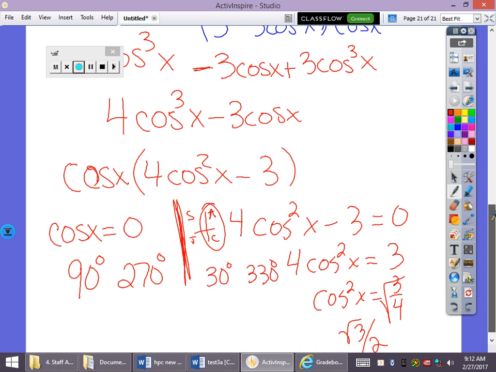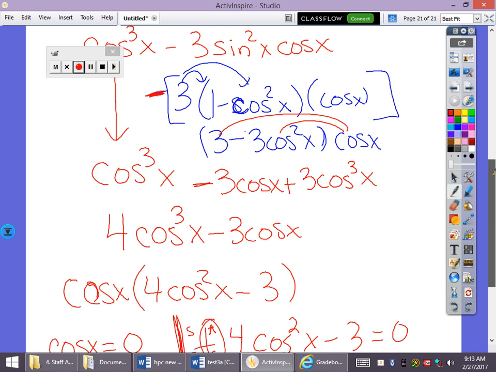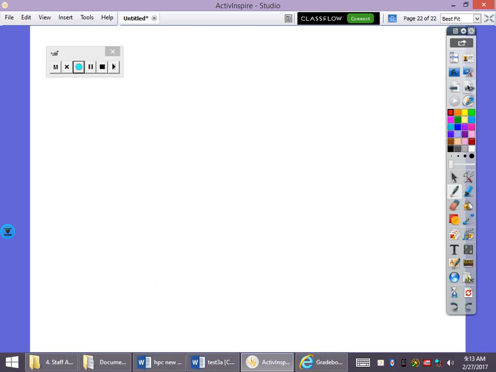I will scroll up because somebody had a question about the sine. I changed it way up here. I replaced this with the 1 minus cosine squared so that it would all be the same trig, because it makes it easier to factor. There are a couple cases where I don't do that, but it's very rare. Other questions on this problem? Again, this is much harder. We can probably do the next 3 combined in the same time it took us to do this one. Okay? Are we ready, or do we need some more time? Good? All right. So the next one is simply a 2-step equation.